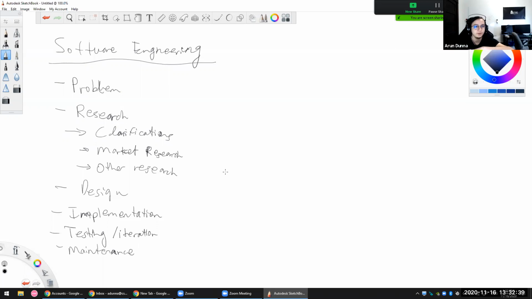Like Facebook was famous for that motto. That means that while you should still do the necessary research in order to start your design and implementation of your engineering solution, you don't want to be taking a super long time, right? Which is oftentimes the reason why research and academic research stalls out or takes a long time to be done. It's because it's a very thorough and drawn out process, right?